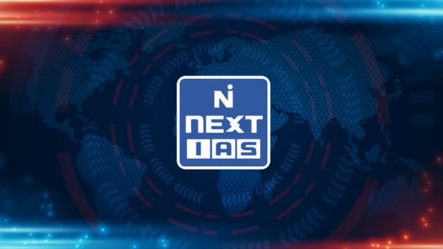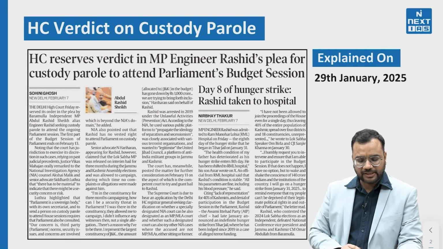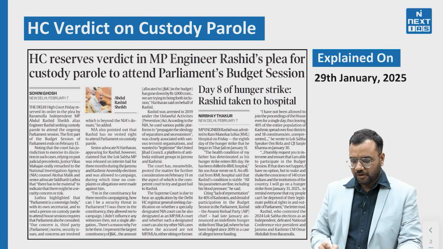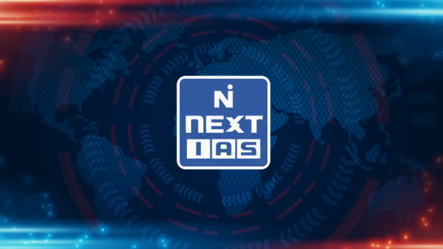Let us discuss one important article which has already been covered by us in one of our previous Daily News Decoded episodes. The article is about the High Court verdict on custody parole. We have covered parole on 29th January 2025. You can refer to the video and understand the concept.